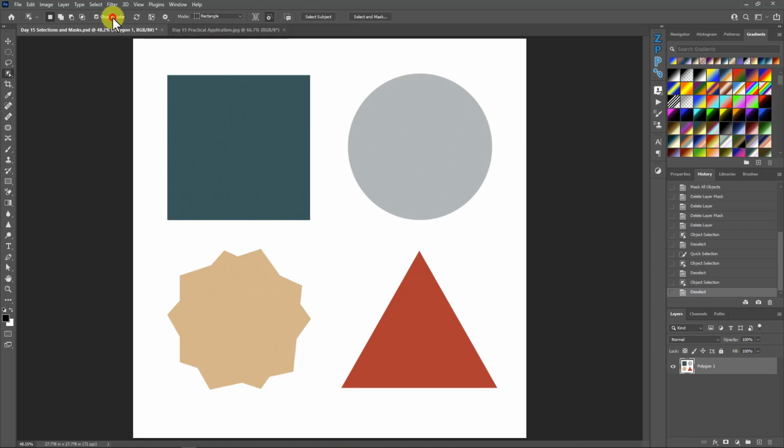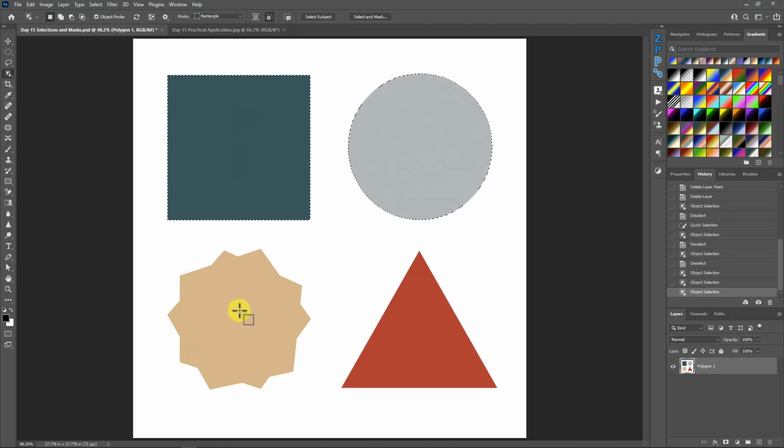Now the Object Finder tool is really interesting because the Object Finder tool will show you just by hovering over what areas in your image might be a selection that Photoshop recognizes to make it an auto selection. So all you have to do at that point is then click it and it makes the selection. Press and hold Shift and you can make multiple selections from what's available within here.